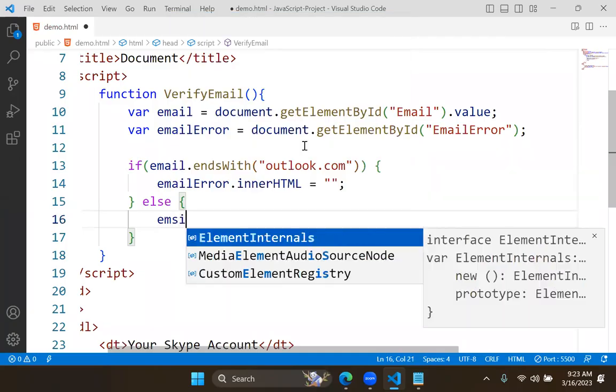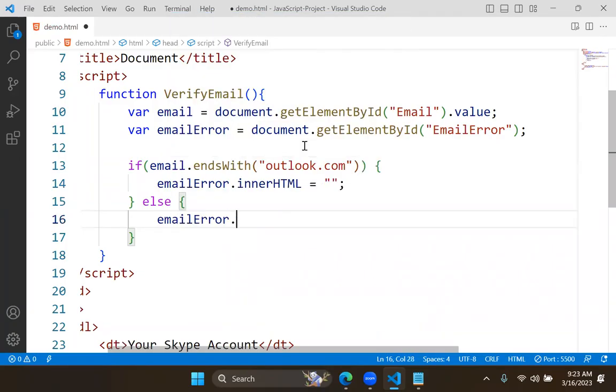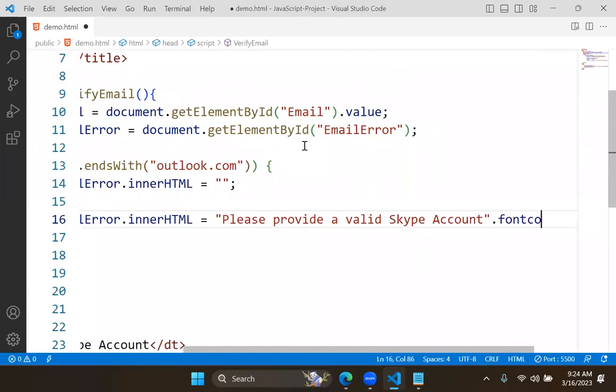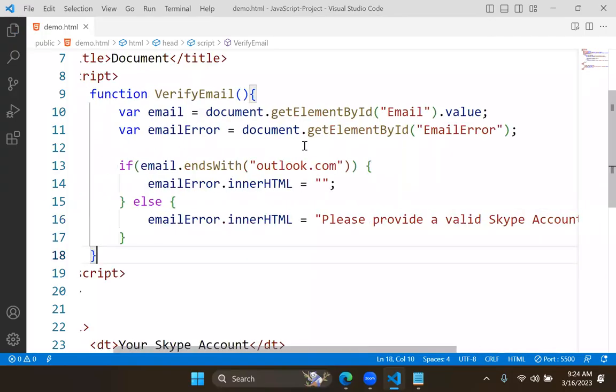Otherwise, else, emailError innerHTML should say: please provide a valid Outlook account, or rather, please provide a valid Skype account, like this we have defined. And font color we will set to red. That is the basic way we need to configure.